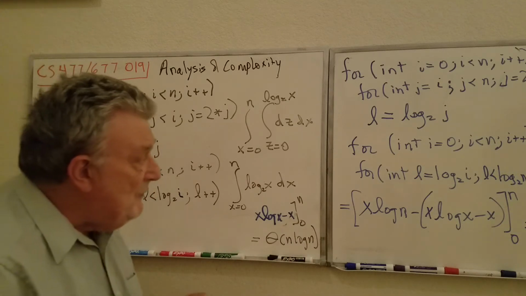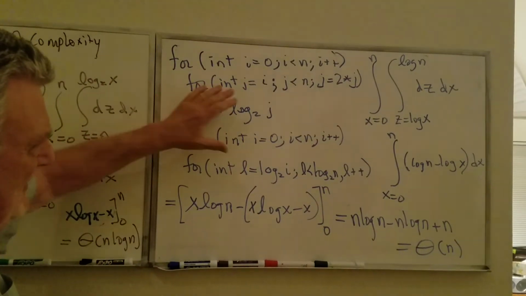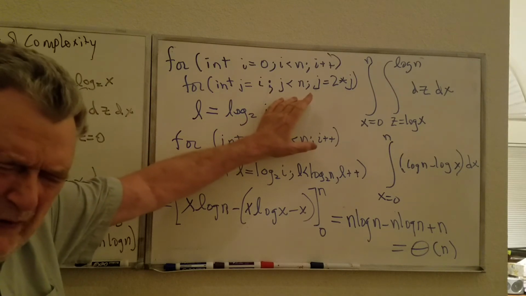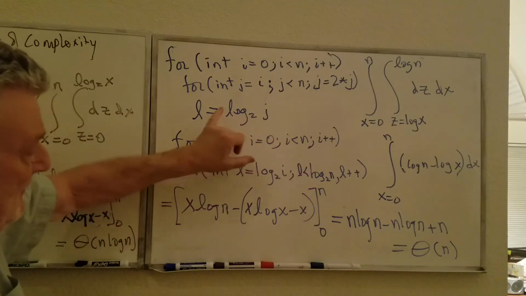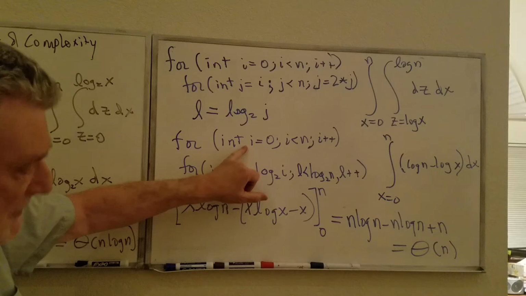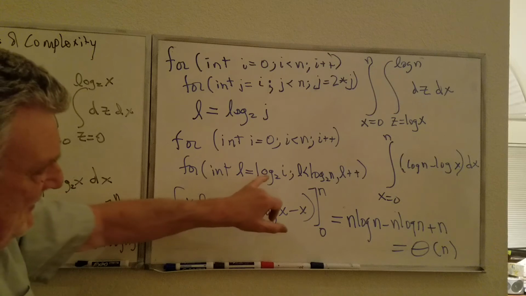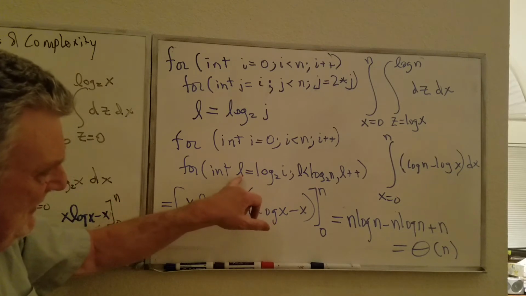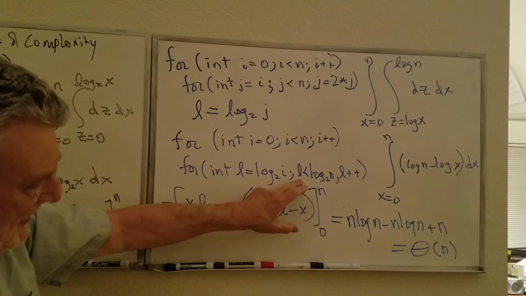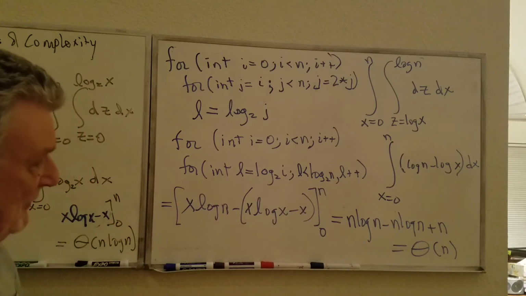All right, let's go over to this one now. We're using the same substitution. Now, we can see that when we make j equal to i, we're doubling j every time. So we want to add 1 to the logarithm of j, so we substitute L to be log j. Now here we have the same outer loop, and the inner loop is indexed by L, and since j begins at i, L begins at log i. And since j doesn't go beyond n, L does not go beyond log n. And L increments by 1 every time.